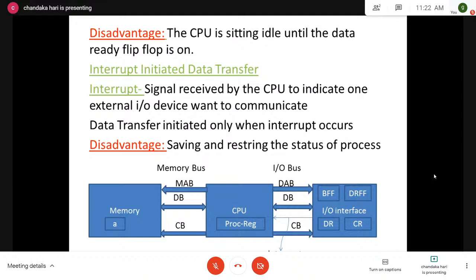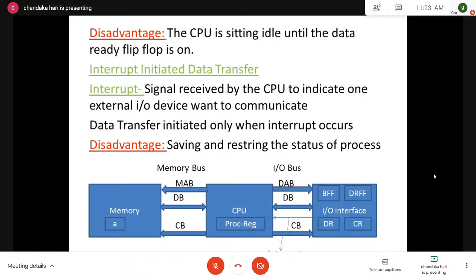Now, how do you get a GATE bit in 2001? How to reduce the idleness of the CPU while communicating the data from an I/O device to memory? Option A, by introducing interrupt initiated data transfer. Option B, the programmer should have a good estimate of the time where to place the read statement. Option C, both A and B. D, none of the above. The answer is C, both A and B. So that is the reason why I have taught this particular topic.